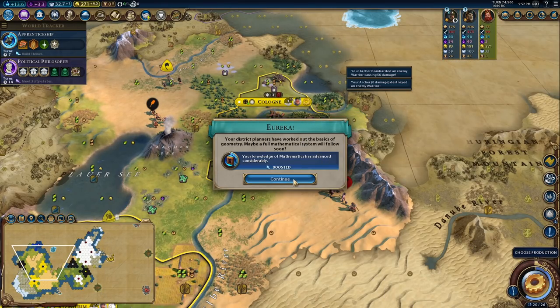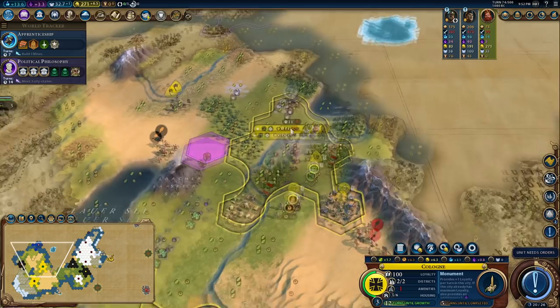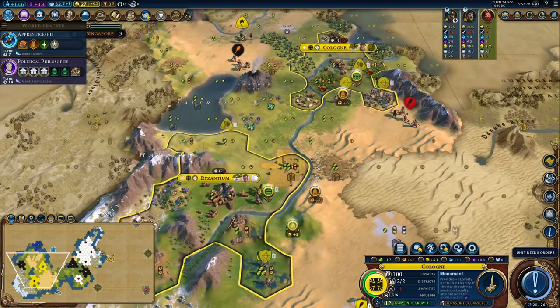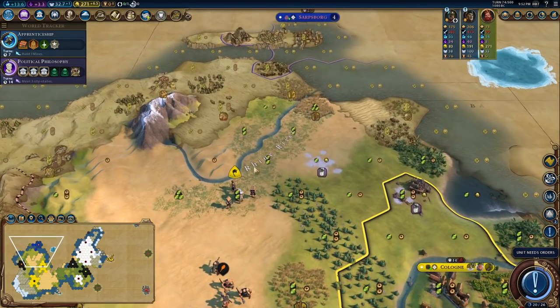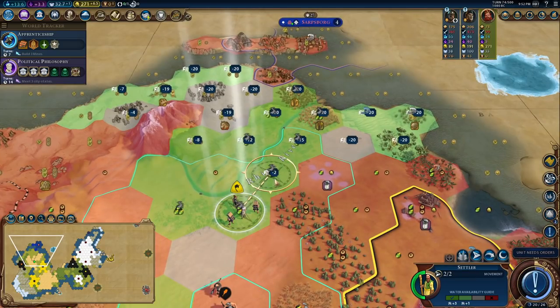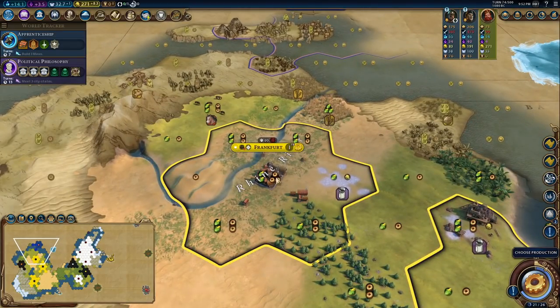Choppy chop. Commercial hub has been finished. Good, but I need a monument and I need it quick because I need to improve the city that I've got. Now, this city is looking pretty decent already, but I want to get all of these floodplain tiles. So I need to move a little bit closer to the influence, which is not going to be good for Frankfurt, but look at all these tiles.